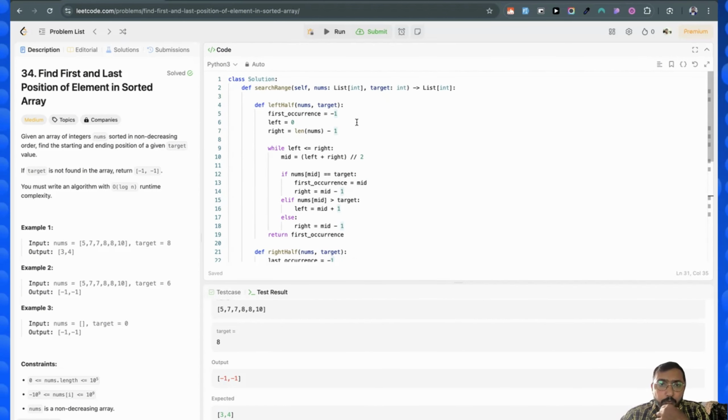So let's read step by step. We have a variable and return the length. If left is less than right, then it. If it is equal, then we will update it and we move to the right position.